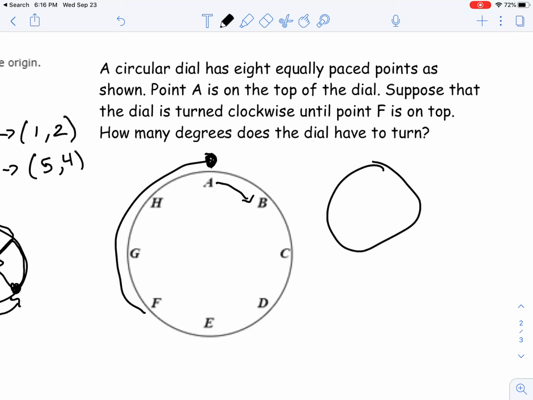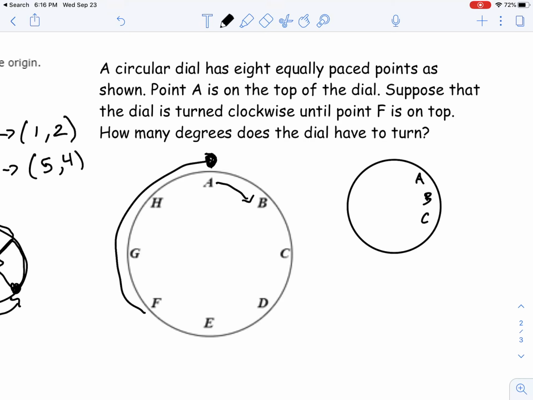So it would end up looking like, this is a bad drawing, but let me actually fix it. I can actually draw a perfect circle here. Let me try again. Okay, there's my perfect circle. If A ended up there, B, C. Well, anyway, that's where A would have to be. I can't probably space them out perfectly, but A would be right where B is right there.